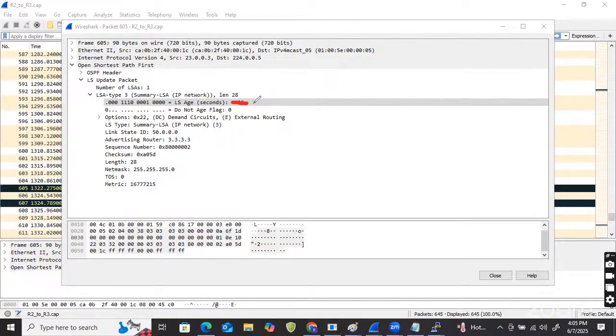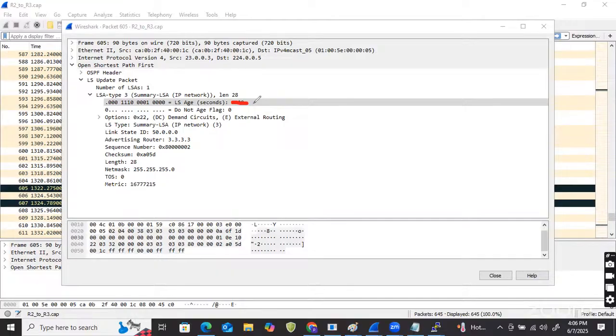Now it has expired, so we need to flush it from our database and routing table. You got the point? It is not going to wait for 3600 seconds. I'm just advertising the new database. There the age I have set 3600 seconds. That means I'm informing all the routers which belong to area 10 that this database has already expired, so you need to flush immediately. You are getting the point?